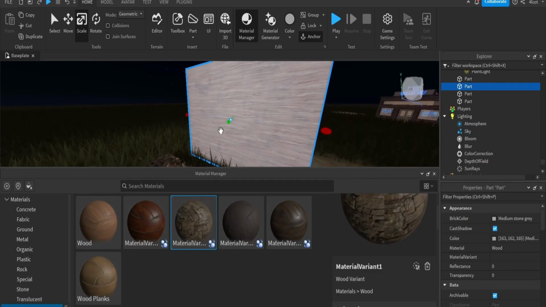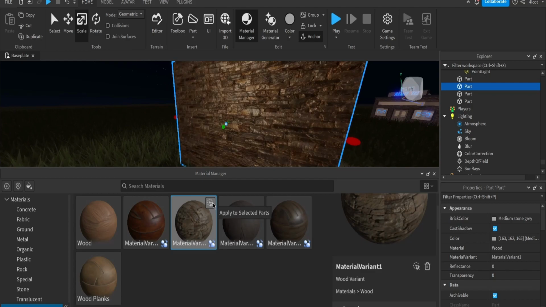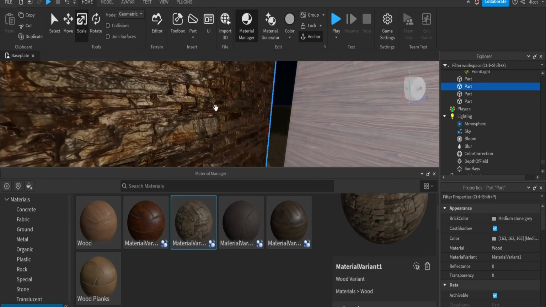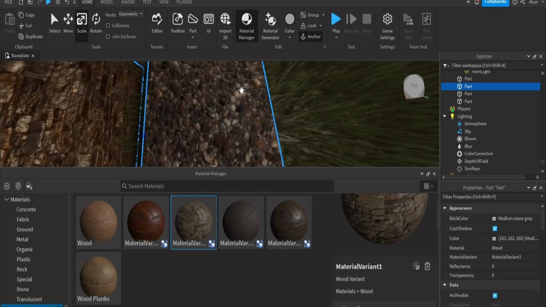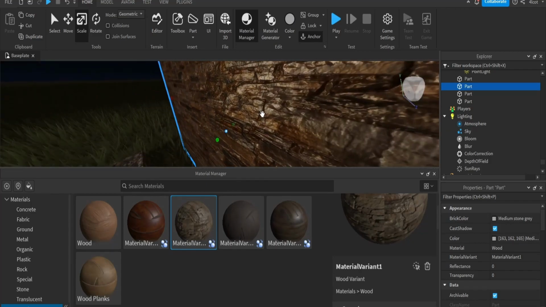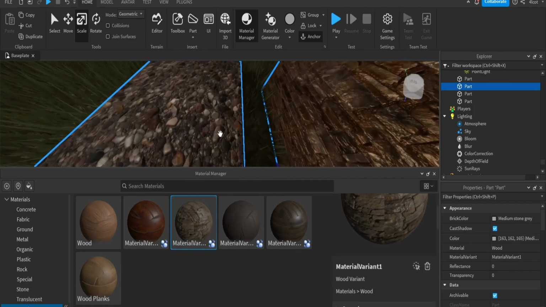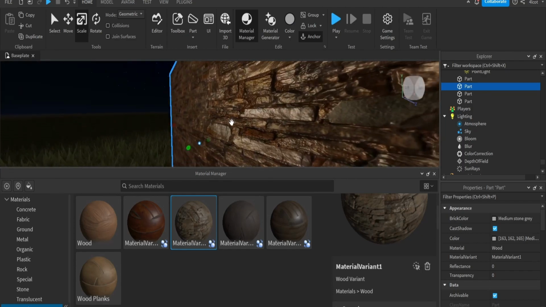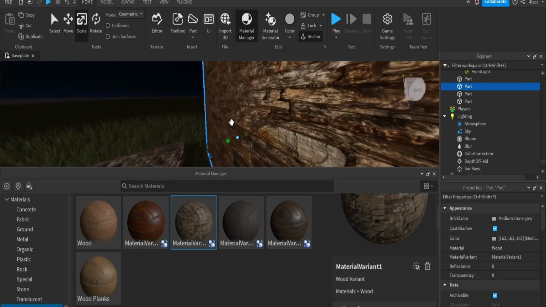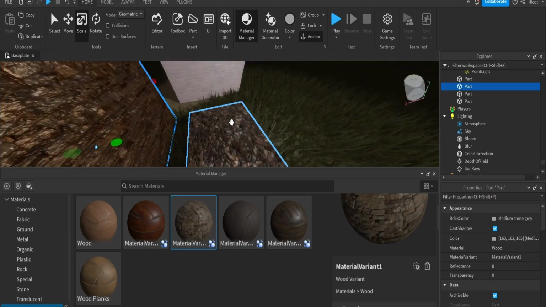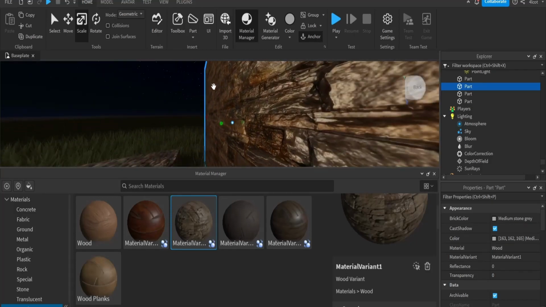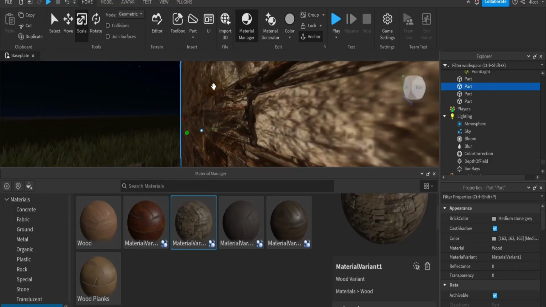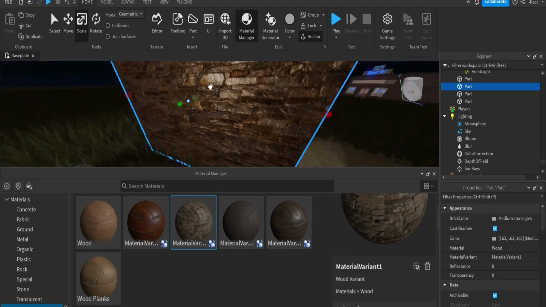Okay, I got the new texture, now I'm going to apply it to this part right here. And as you can see, at least in my opinion, it does look way better than this. This kind of just looks like an image, despite it being a PBR texture. They both are PBR textures, but some just will have a better reaction to light than others. Like this one, it's kind of bland, but then you look at this one and it looks very realistic.